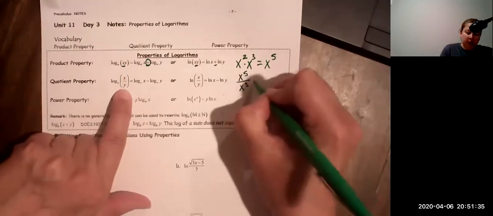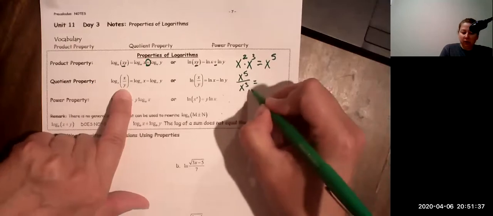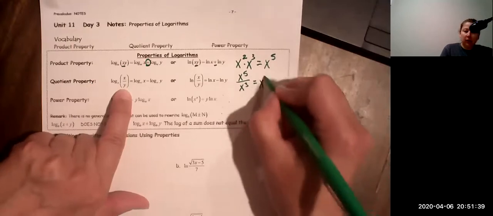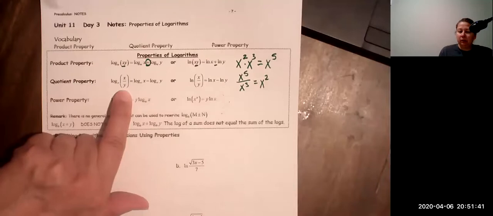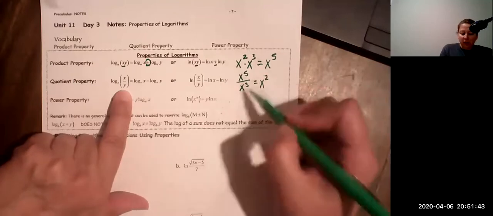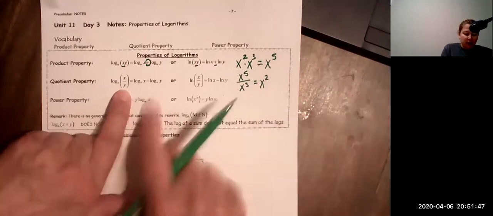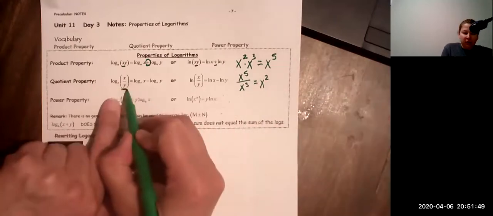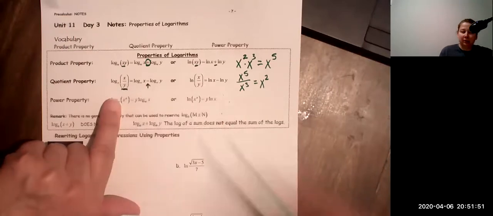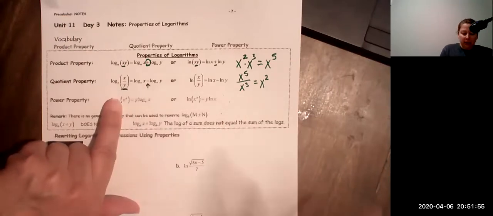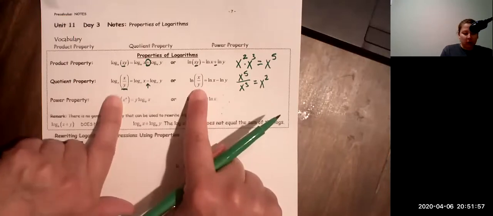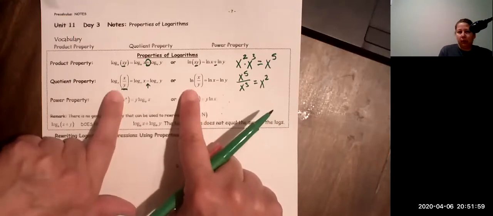The same thing happens whenever you have something like x to the fifth divided by x to the third. What do you do with exponents here? You subtract. So you end up with x squared. Exponent properties say to divide exponents, you subtract. To divide logs, this is a division, you subtract. So logarithms follow the rules of exponents. Log or ln both mean logarithms.